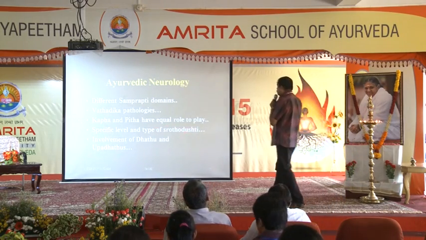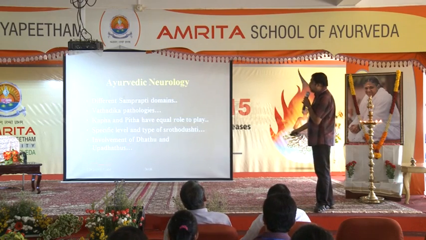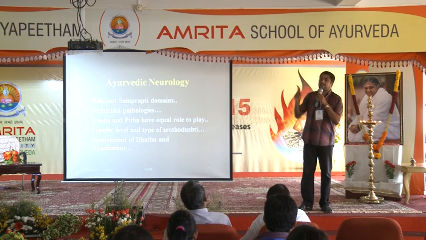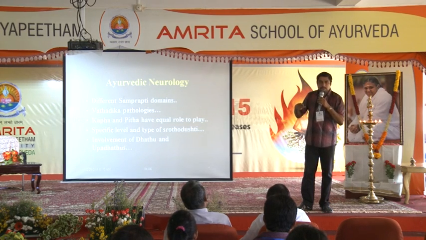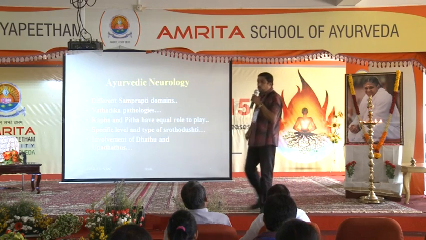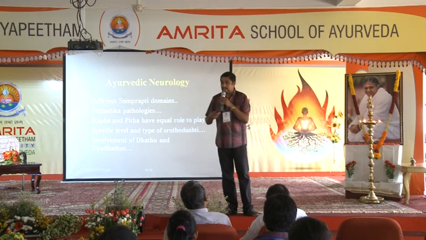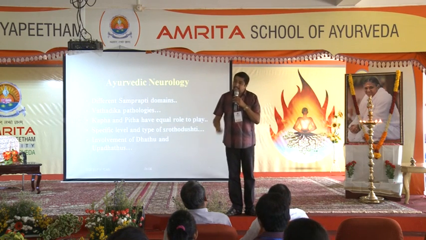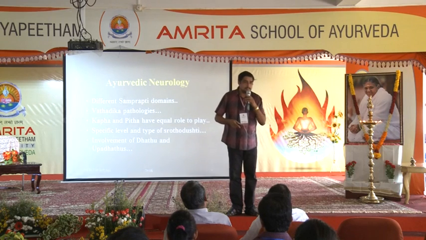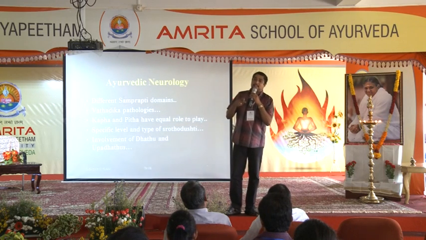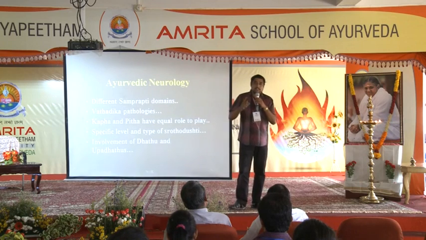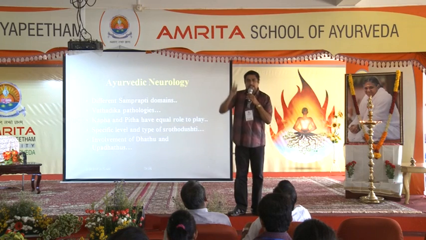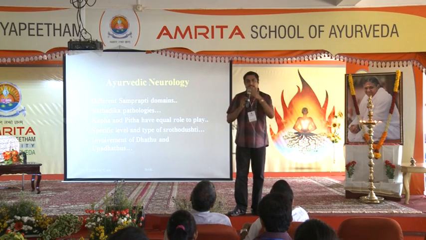Specific level and type of srotodushti, involvement of dhatu and upadhatu. See, there is no mention of a dhatu in Pakshaghata samprapti. You read the sloka. So the teachers will come to the viva and ask, what is the dushya in Pakshaghata? Even Vagbhata doesn't tell. Then how will a student tell? Girvi Tvacham Tanur Vayu, Sirasnayu Vishoshayet. Sirasnayu is mentioned, am I right? And then some intelligent student taught by an intelligent teacher will say, sir, Sirasnayu represents Rasa, Rakta, Upadhatu, or Sira. No. The real dushyas in Pakshaghata are mentioned in the previous sloka.